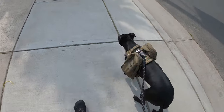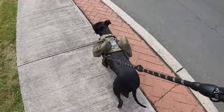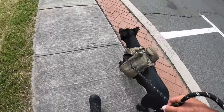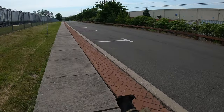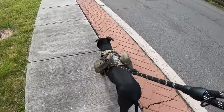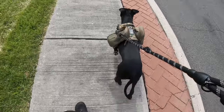A lot of times when I'm out there rucking, I'm with friends from veteran organizations, military organizations, and even Boy Scouts. But the one that's always by my side — that's not really a person — is my dog Sombra. Since I'm always out there with my weighted pack carrying his stuff like poop bags, food, and water, I figured it was time for him to get his own ruck — basically his own weighted vest.